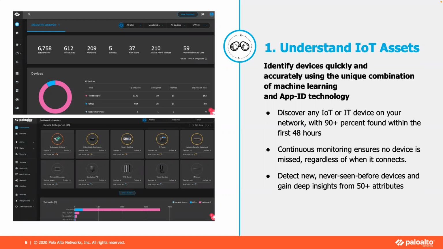If I connect with my iPad into Palo Alto Networks, maybe I do that once a week. Maybe I do it once a day. My laptop, however, is pretty much constantly connected. So we need a little bit of time to look at those things that aren't connected all the time. And usually about 48 hours or so allows us to see about 90% of the devices.